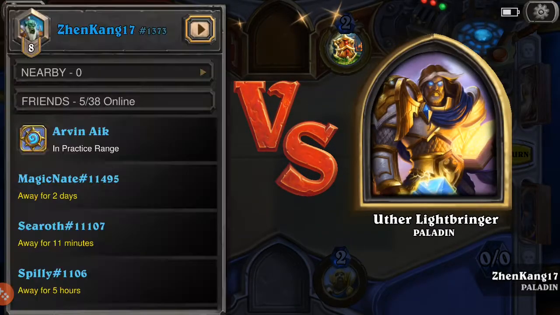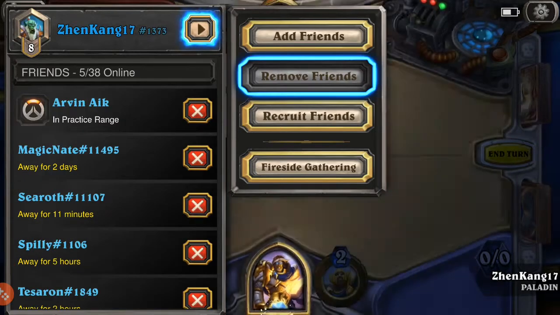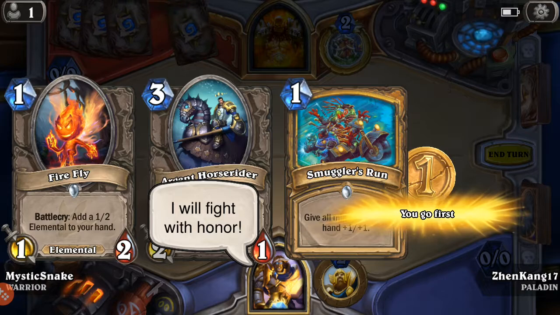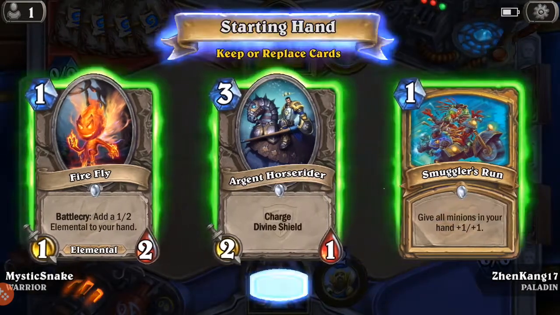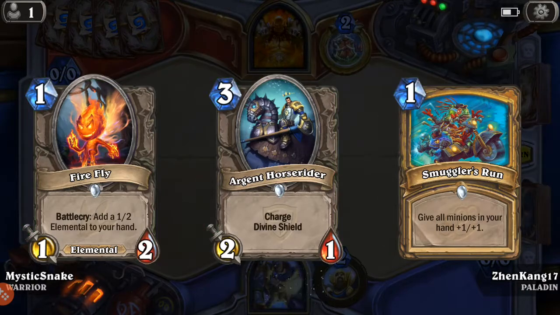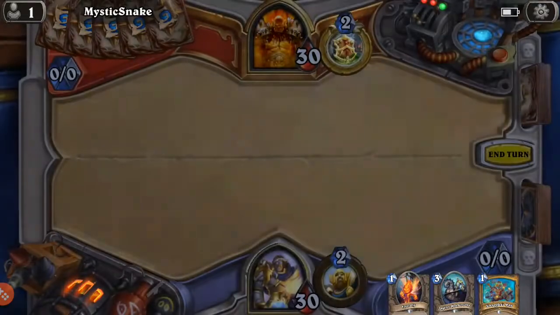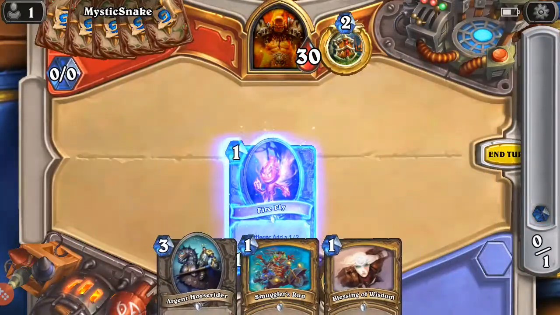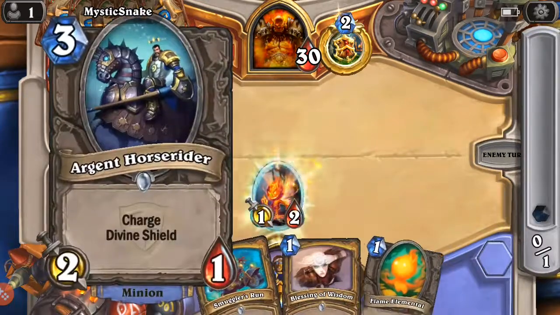Oh, did we meet the same guy? Oh, not remove friends. Oh, yep, it's the same guy. Okay, we throw away the... Oh wait, maybe we should leave it here. Yeah, we'll leave it here in case, because we need a board clear. And in case he has a high priority target, we need to remove it. Then we'll play the Argent Horse Rider.